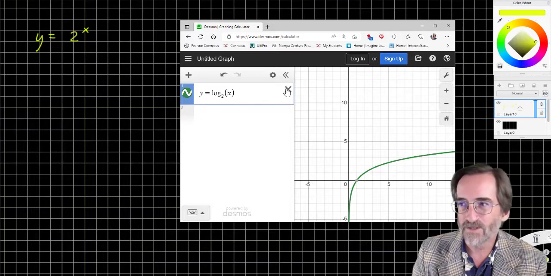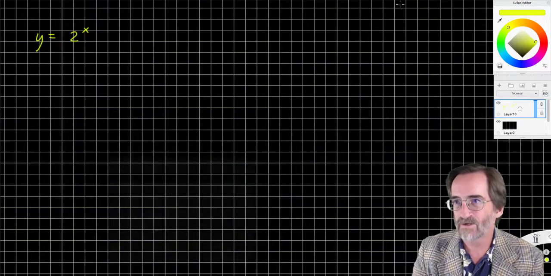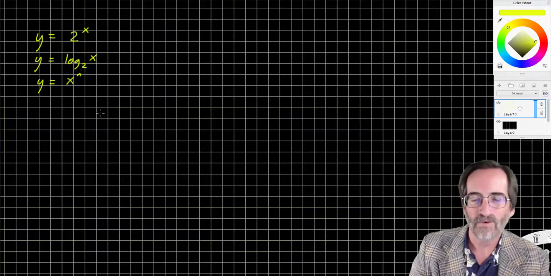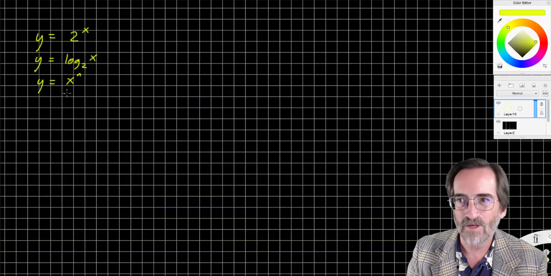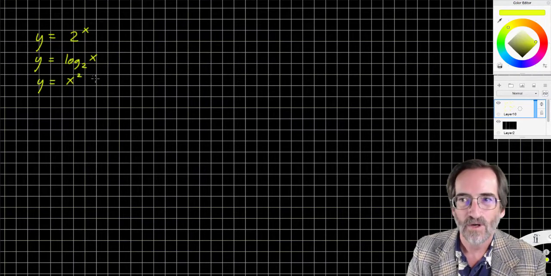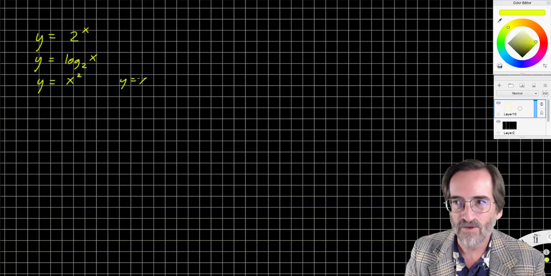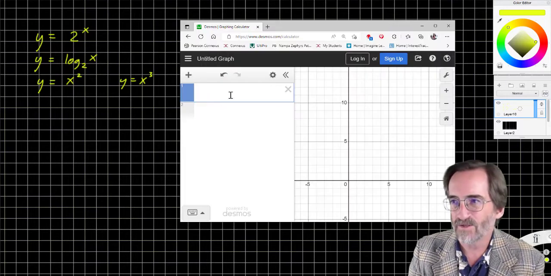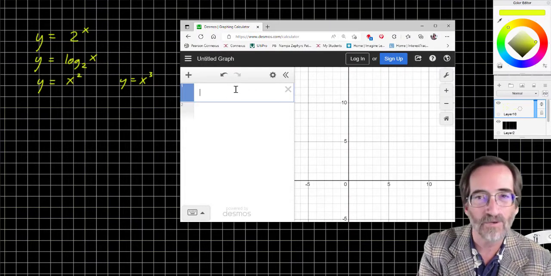And then power functions. Power functions are different, and they're distinguishable. So we've talked about log functions. Y equals log base b, or in this case 2, of x. Okay. Power functions are y equals x to the n, where n is some power, right? So we could say y equals x to the 2, or y equals x to the 3rd. This is a whole class of functions, right? Where the power is an integer, and the power has to be a whole number.